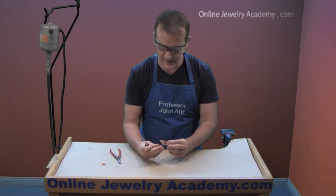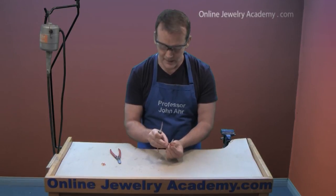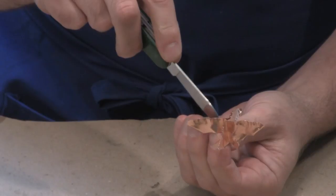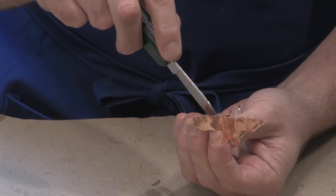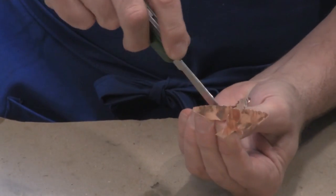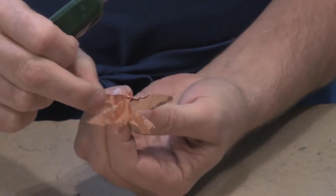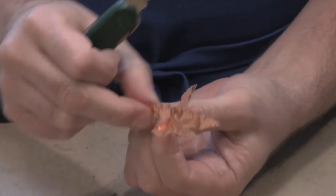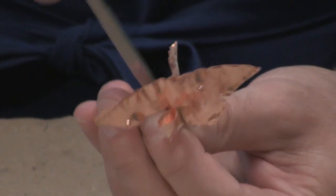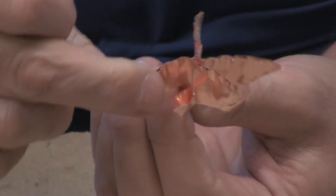Next, take your pocket knife or other thin blade and start at the bottom. Slide the knife blade into the area between the two halves of one of your rays and wiggle it, turning the blade so that you open up the ray like the petal of a flower. Be careful with the knife — you don't want to cut yourself.